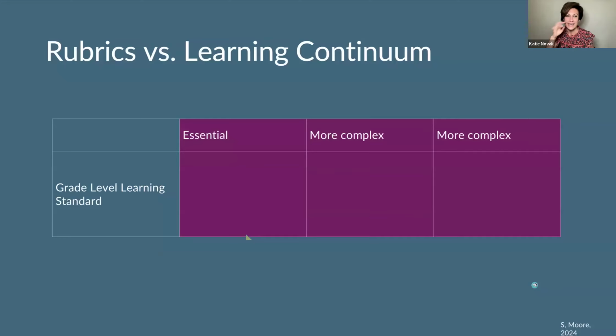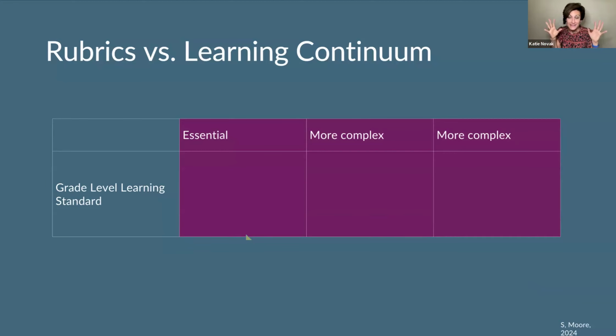And so what Shelley said was, how do we really think about communicating to families? What is essential? What is the success criteria for grade level writing, for grade level science? What is it that students have to know and do? And how do we help families understand that? And then how do we add complexity as opposed to pulling away complexity to create something deficit-based?